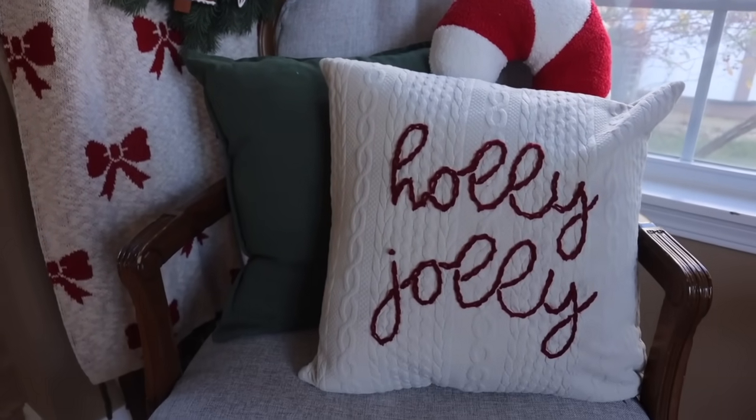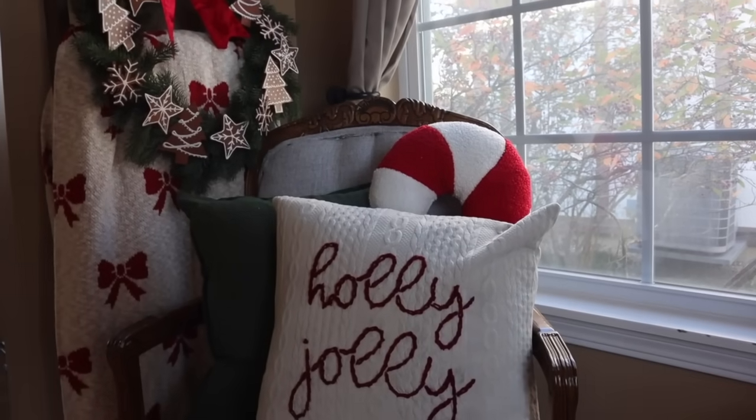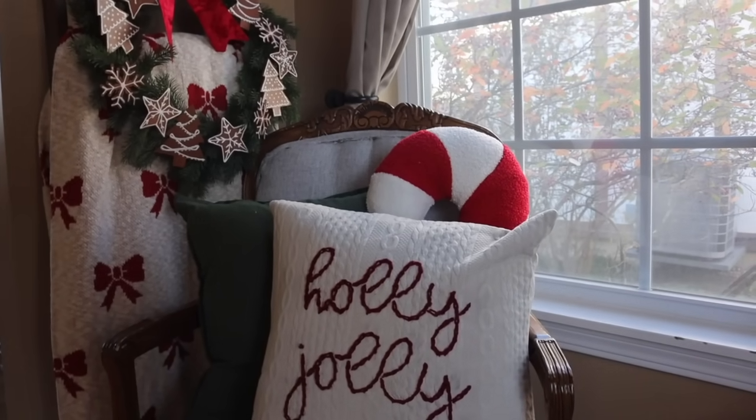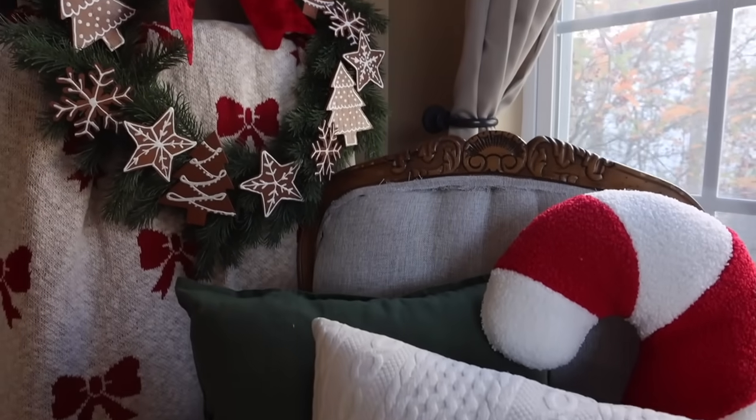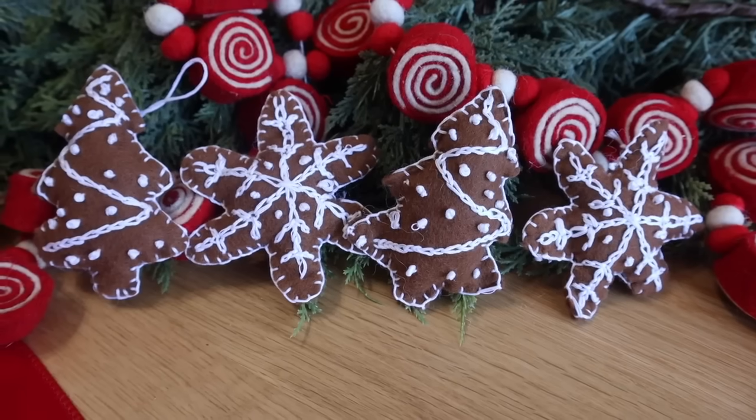Obviously, I am not a pro yet, but I absolutely love that I made this, and it is something that I'm going to continue to do and continue to try to get better at, because that's honestly the fun part of crafting, is learning new things and getting better. That's going to do it for this round of dupes.